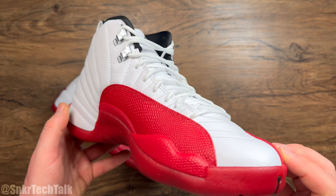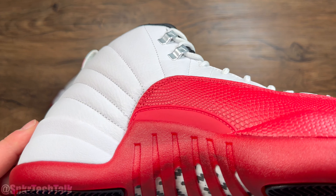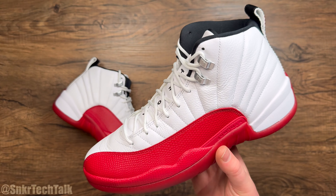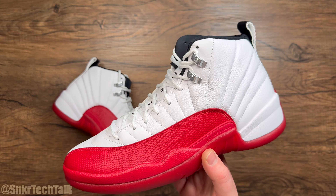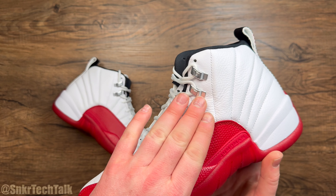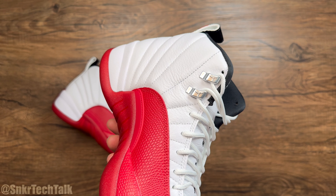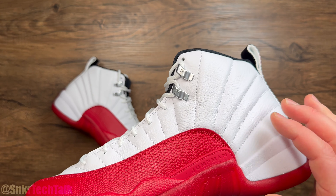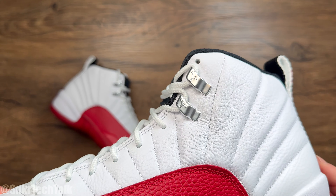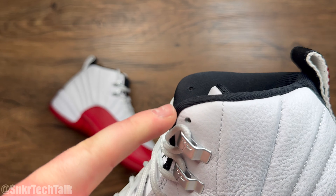On the medial side, you're getting more of the same — a toe rand of leather and another tag at the midfoot that doesn't have anything labeled on it. The lacing system is a traditional setup with two top eyelets that have Jumpman logos on them. Back in 1997, these eyelets were actually metal — I don't know why they're using plastic here in 2023. The 2009 pair were also plastic but very glossy, which I hated because they're supposed to be more of a matte finish. You are getting a matte plastic finish for those eyelets, plus one more top eyelet.